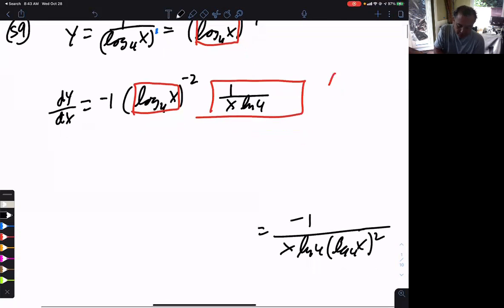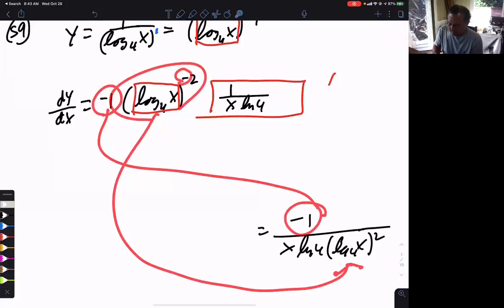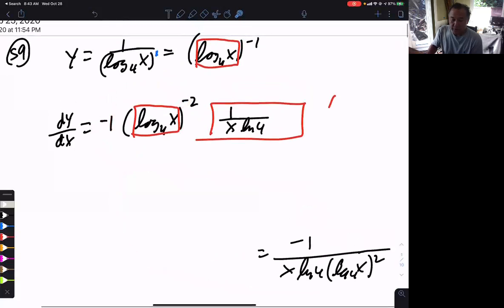Now we get the same answer because if you look, there's a negative 1. That negative moves this to the bottom. There it is on the bottom. And this is on the bottom. So that's on the bottom. So it's the exact same thing, but it's a little easier if you rewrite it first, then you don't have to do the quotient rule.